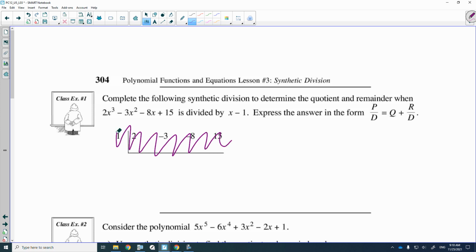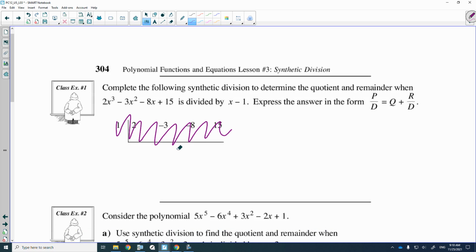class example number 1. And we will set this up. I want you to scratch out what they give you. I don't like that they start it because you need to know how to set this up. Your division bar for synthetic division is an upside down division bar. So it looks like this. There's going to be 2 rows that we're going to fill in here. And the first top row is the polynomial. However, it is only the coefficient of each term.